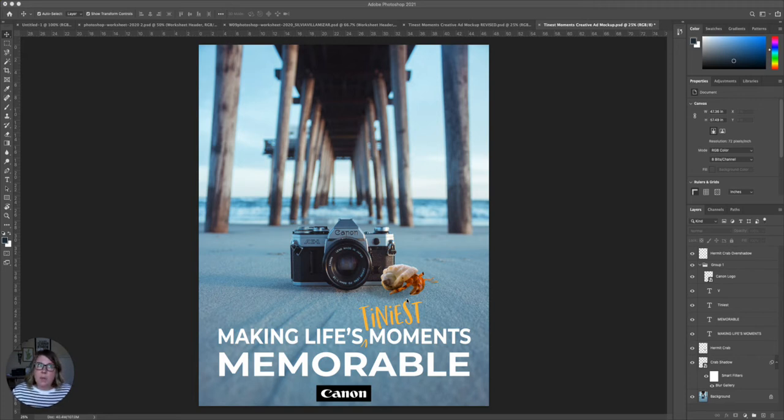And the worksheet exercise that he did this in is the one that has the mountains and the ice cream cone, okay? Remember, the ice cream cone was sitting on a green background. And he went in and used the quick selection tool to basically select everything but the ice cream cone. Then he went up and inverted it so it was just the ice cream cone selected. And then he masked out that background, right? So if you don't remember exactly, go back and check out that video because that will help you.